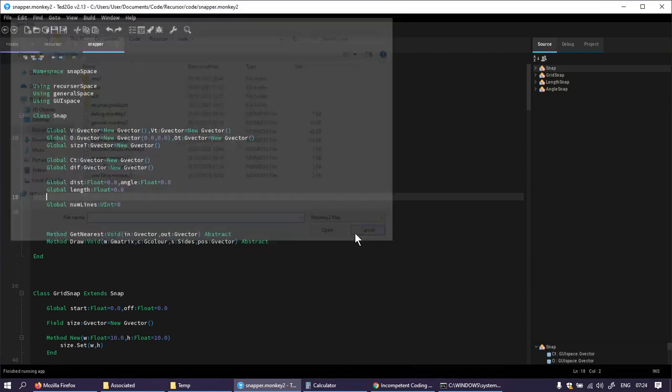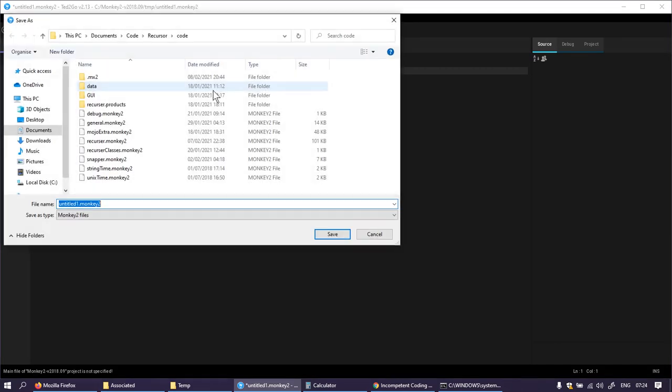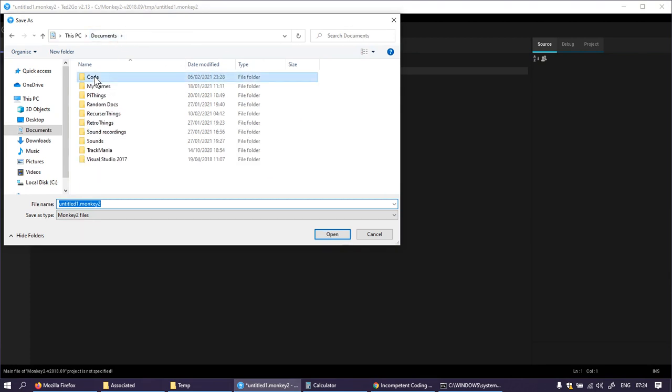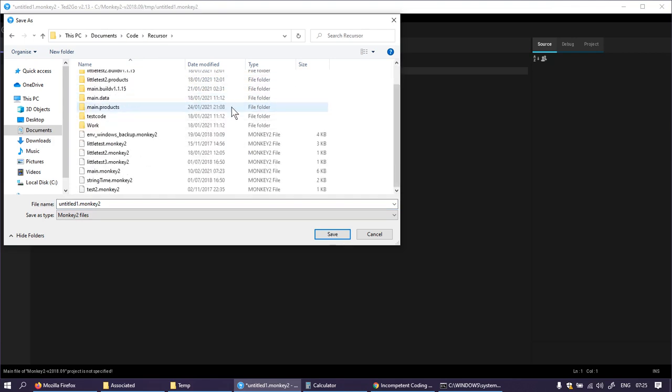And I'm not going to bother opening a new file. I'm going to new one, and it's going to be called rren. Well, first off, where is it going to be? I think it's going to be in code, the cursor, and I think it's going to be called rrender. Is that a sensible name?